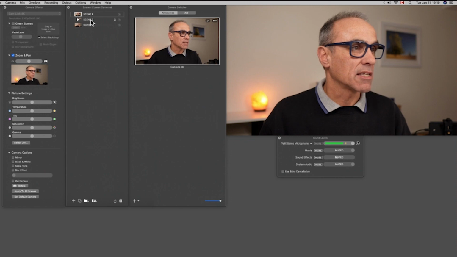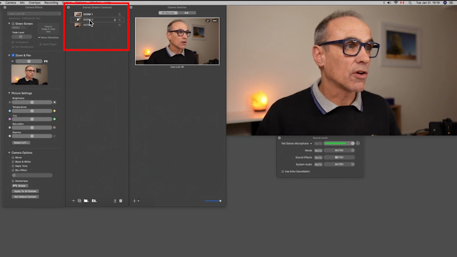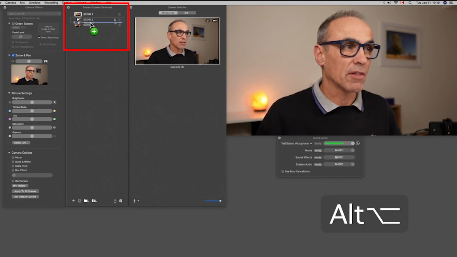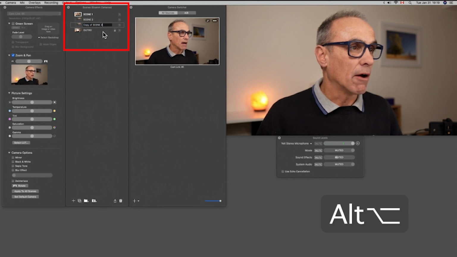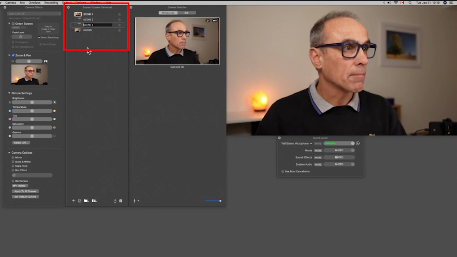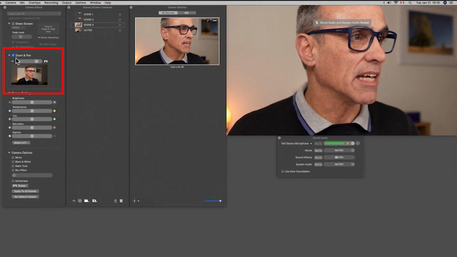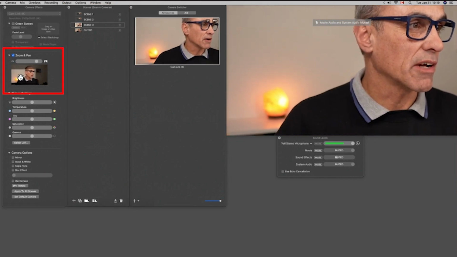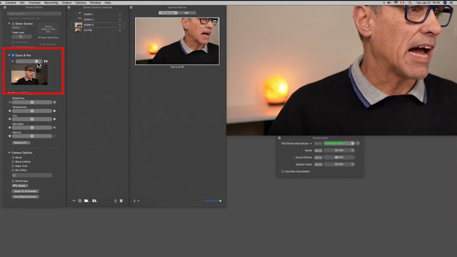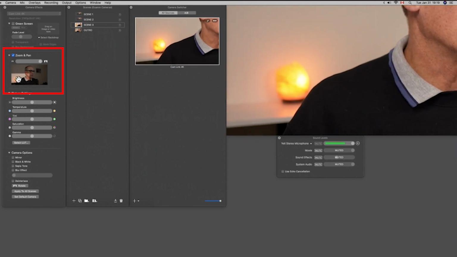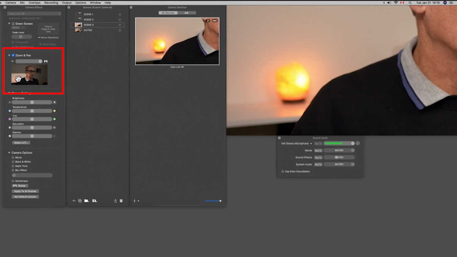The great thing is that if I create another copy, so I'll just do the same thing, Alt drag, and we'll call that scene 3, and we'll click on scene 3, then in the zoom and pan windows I can move around that area, so maybe I can zoom in on the light just behind me.